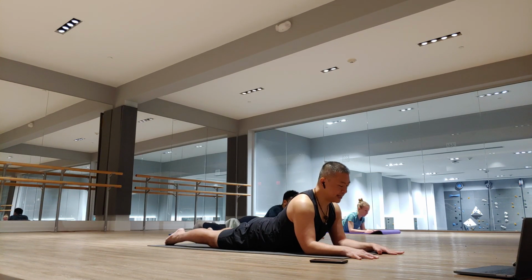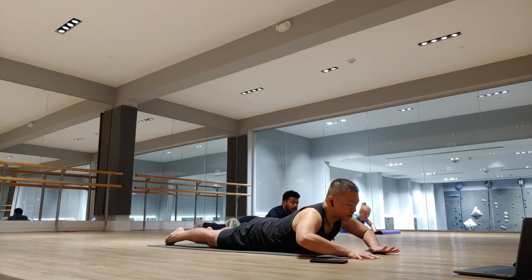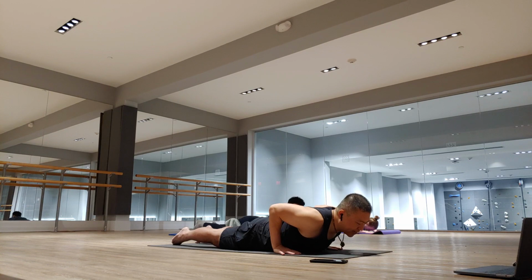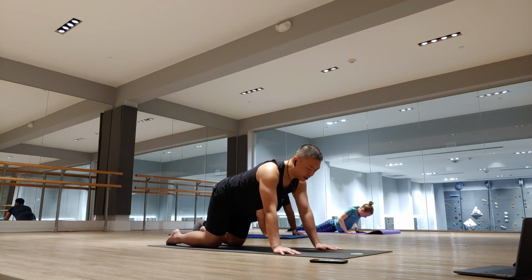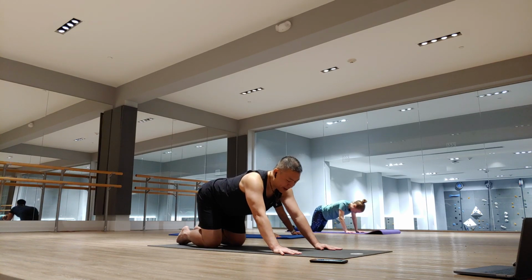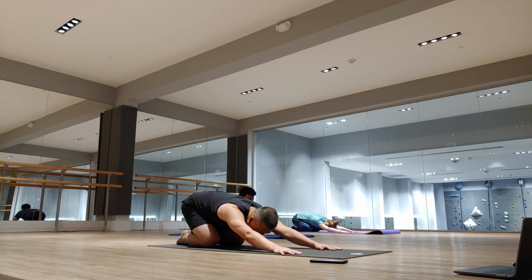All right, to release, you're going to press your hands down, lift the elbows up a little bit, draw the elbows out so you can lower your chest, walk your hands back, and then child's pose. Nice and slow, slow, slow. Right, so we're in that back bend for a little bit. So when you now come into a forward bend, you just want to go slow to stretch in the opposite direction.